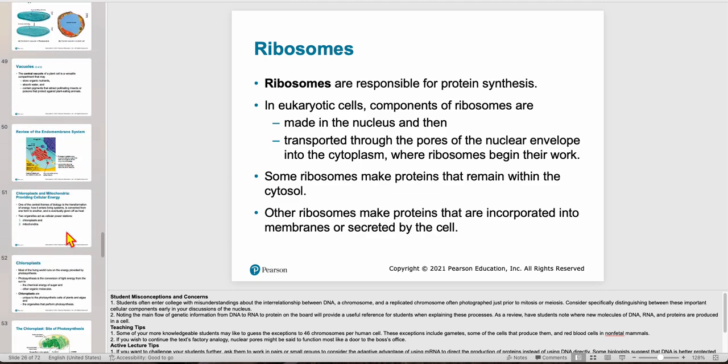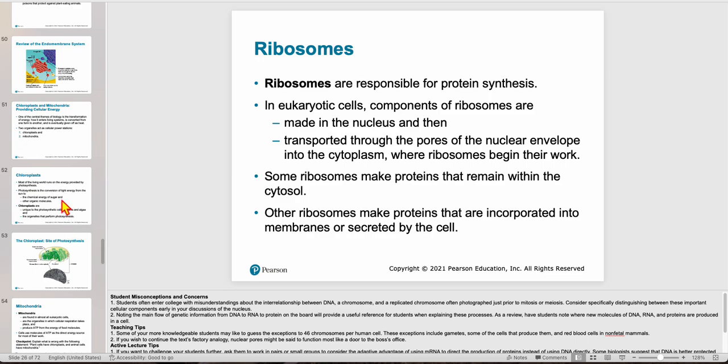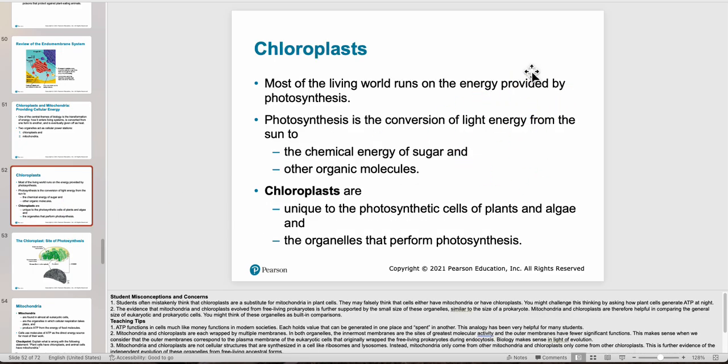Okay, so I'm just skipping through to show you that. And then these are now for the plants. Remember, chloroplasts are found in the plants. So when you make the flashcards that go with the plant cell, this is where you're going to add this one. So this one is unique only to the plant cell.